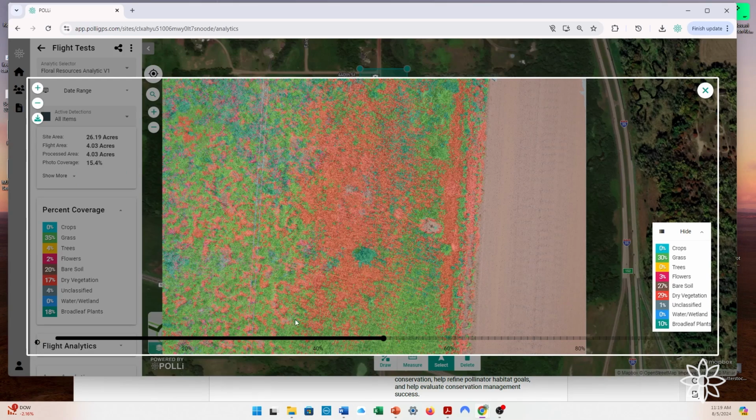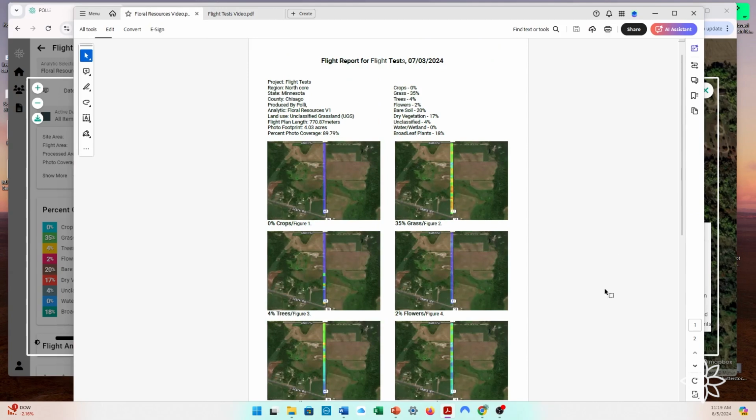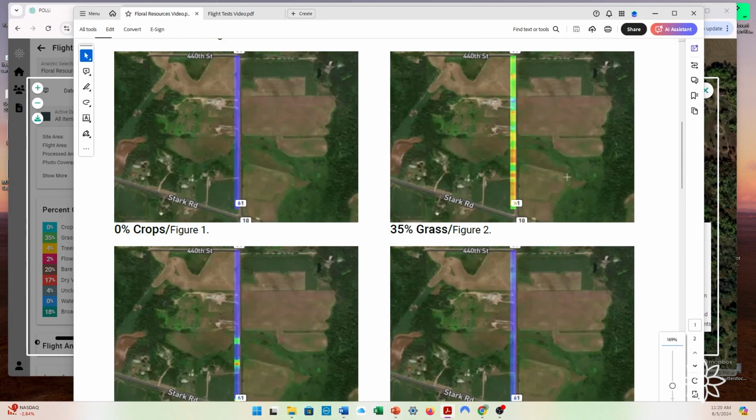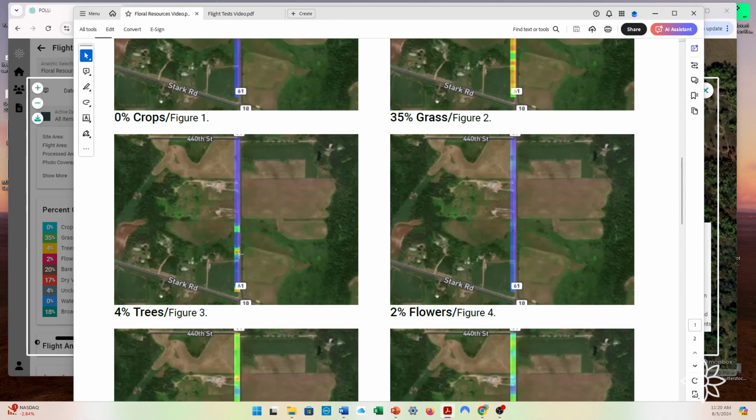It's a very interactive tool that provides you the ability to get in and understand the specifics of any individual image. These 9 separate layers are also produced in a report. This report shows you the concentrations in any of these individual areas, so you can get a feel for where the higher concentrations are in any of these individual images. Trees, for example, not a whole lot of trees in here, but there's a concentration of them here, a little bit down at the end, and a little bit less, but some here as well.